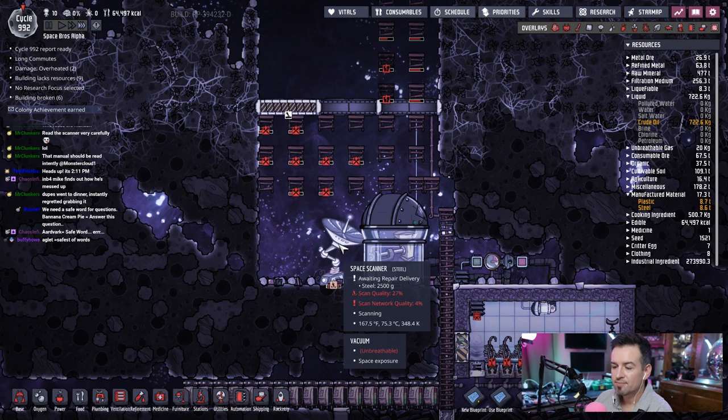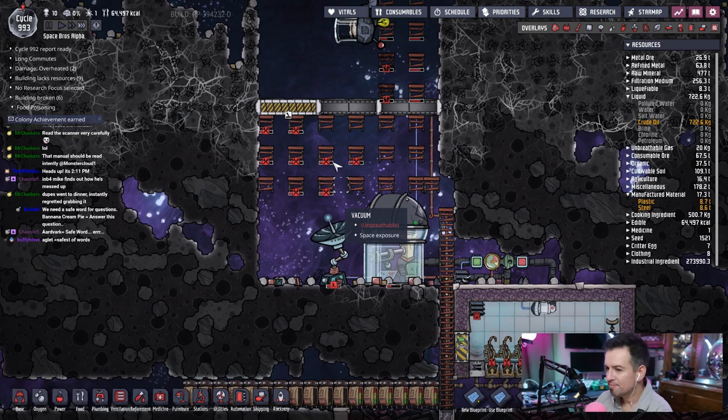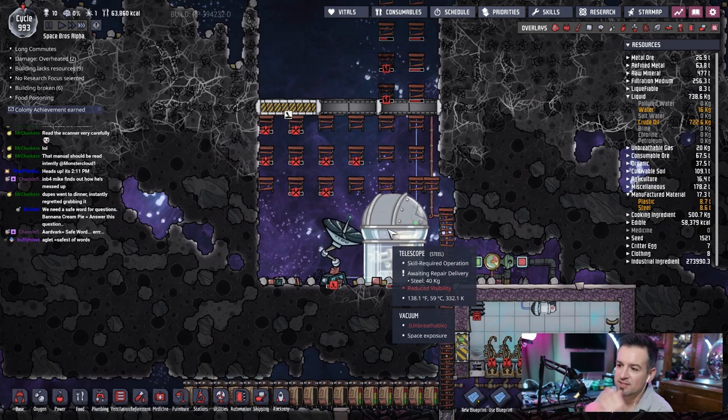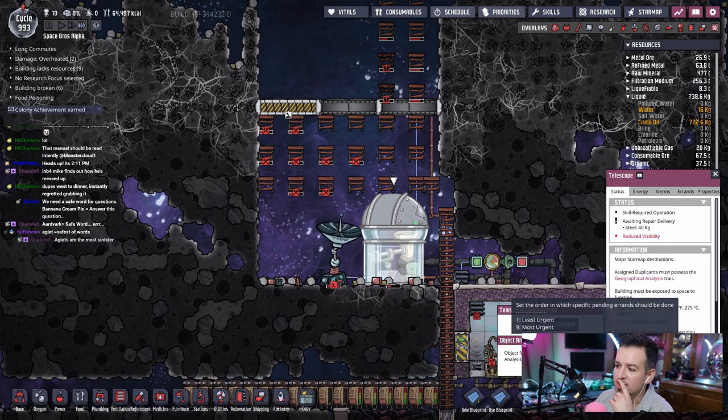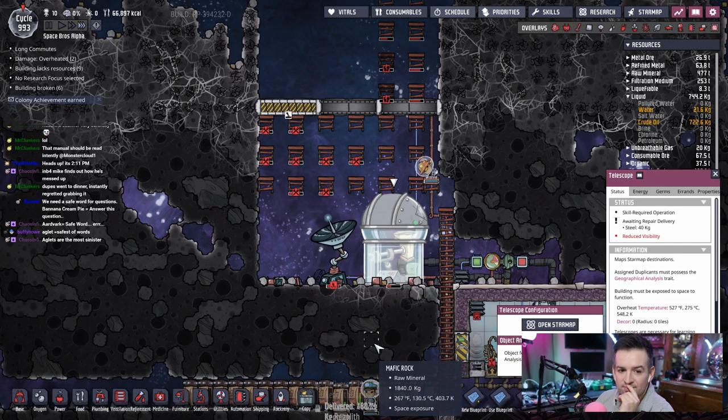Come on. Someone get up here and open this door. Just open it up. That's all I want. Take 2 seconds. Too bad you can't repair this thing. Oh, this is awaiting repair. Oh, I see. We'll do this. That way we keep it repaired. I'll just say they should automatically do it.